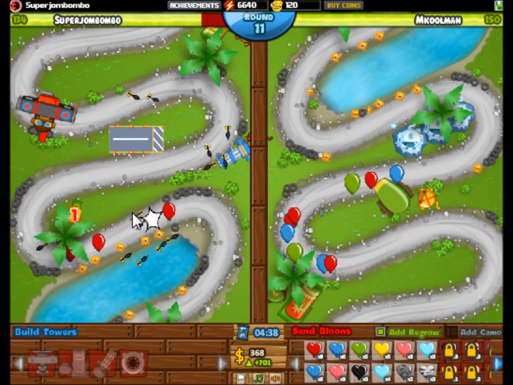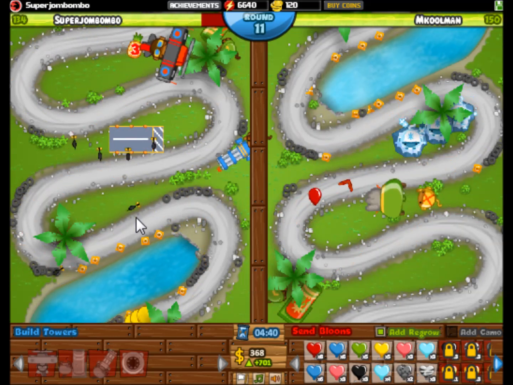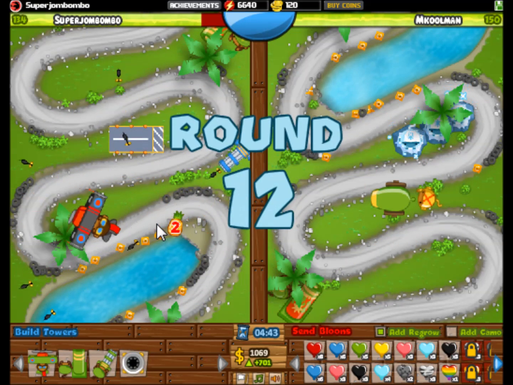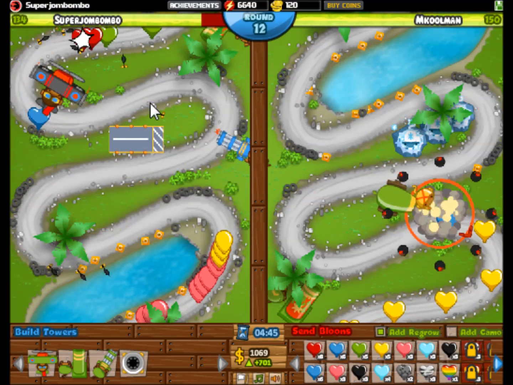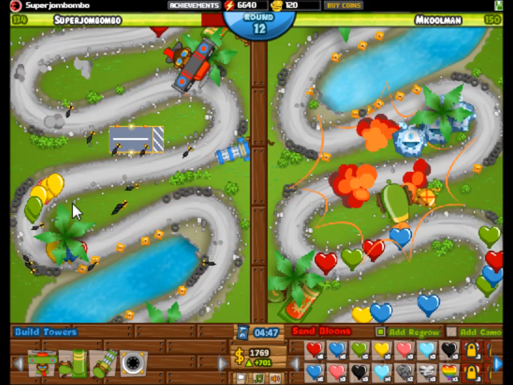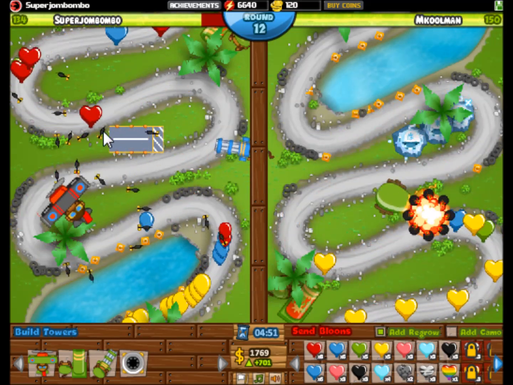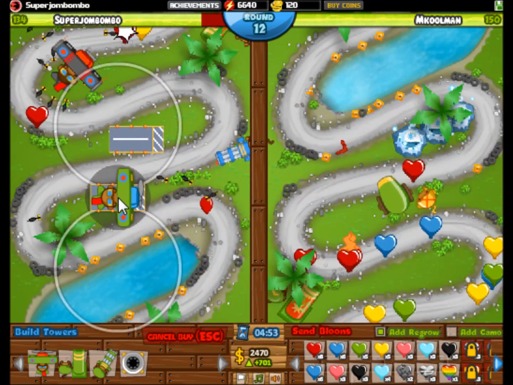Let's get this guy up to camo detection and bigger blast. That'll be full camo detection, and my monkey ace is going to be my main popping power. But of course, if need be, I will get a couple more mortars for a big regrow rainbow rush. I'll try and just get like 2 mortars just right over here, maybe get some extra pops in with some explosions. Yeah, I'd like to use cannons, but I don't really have that just yet.